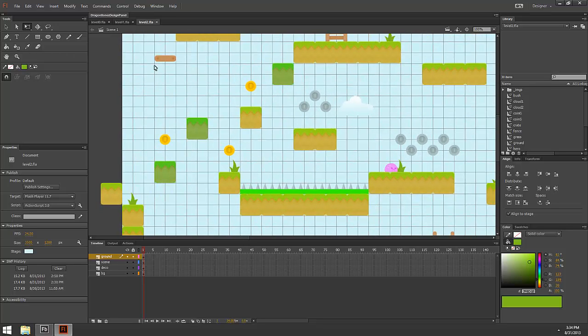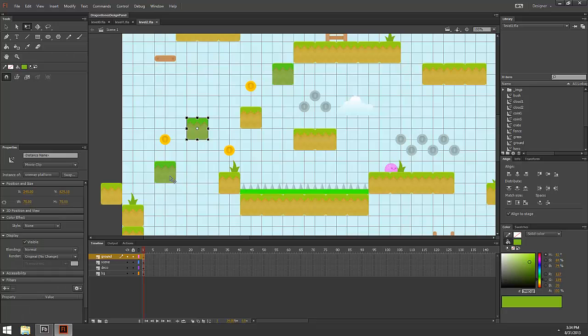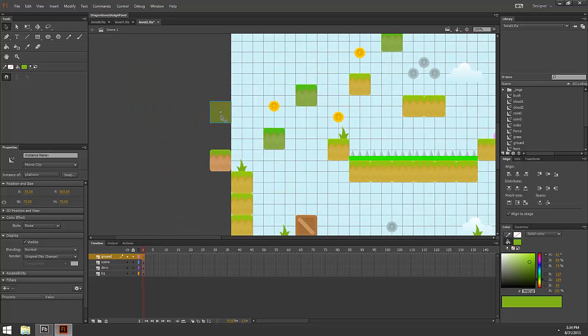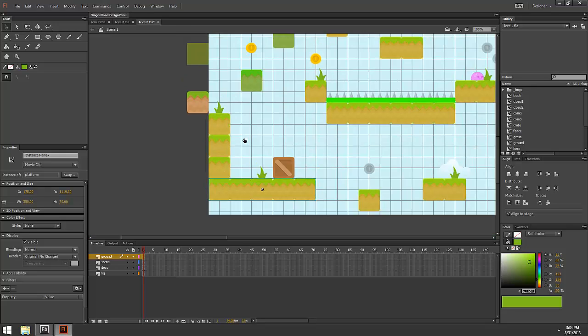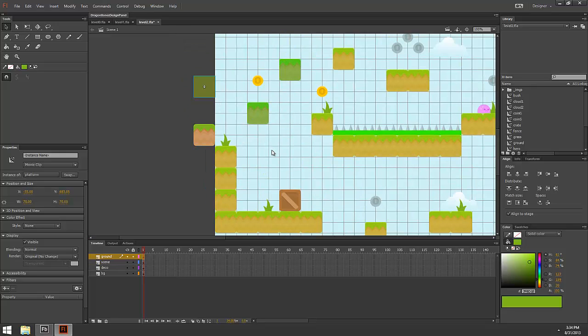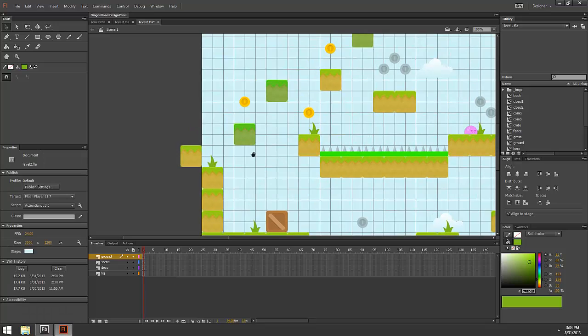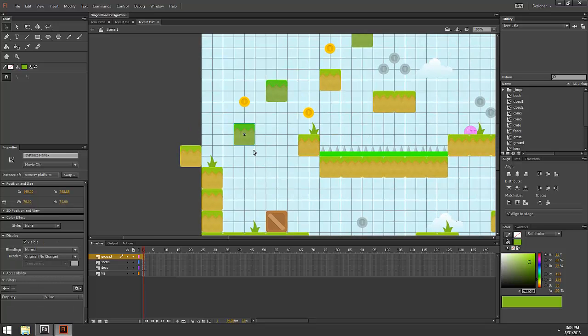The other thing I'll note that's different from my other level is that the yellow is my platform. This is just a sprite, and the yellow is actually my platforms, so I have these blocks. The green is a one-way platform.